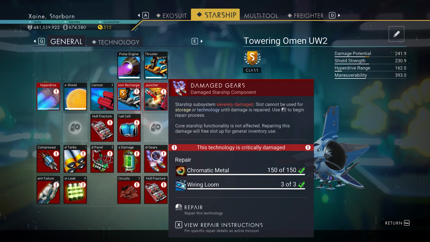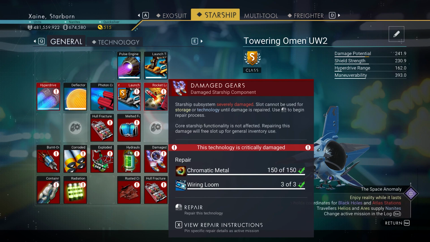Wiring loom, you will pretty much just have to buy from galactic trade terminals. You can get them as rewards from missions sometimes, especially anomaly missions from the Nexus. You can also get them from dismantling other tech that you have, which is usually not worth it unless you're actually just getting rid of that to make room for something else.